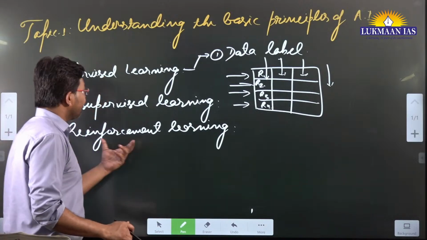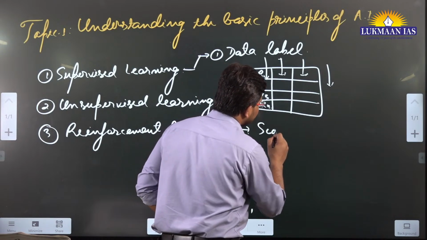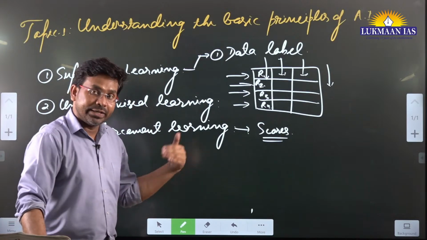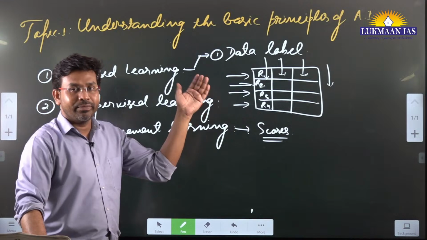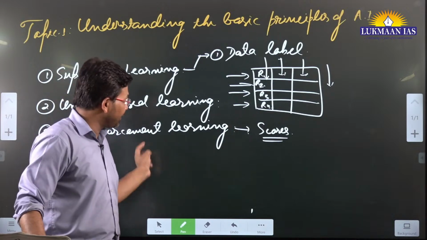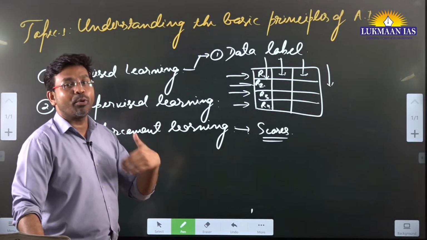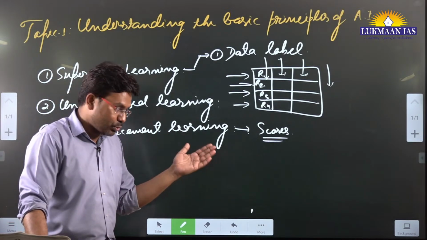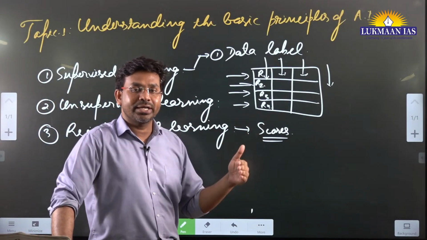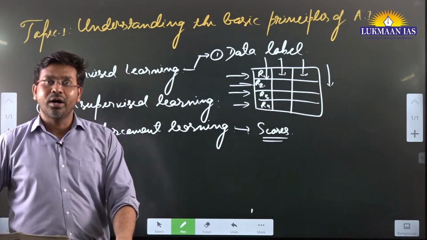So basically in reinforcement learning, scores are given by engineers based on the output that the artificial intelligence system is producing. If it is producing good output, more rating will be given; bad output, less rating will be given. That's how the performance analysis happens in an artificial intelligence system. Over a period of time, the positive output that it generates gets more positive feedback, and such outputs are regenerated from time to time. That's how the artificial intelligence system improves itself.